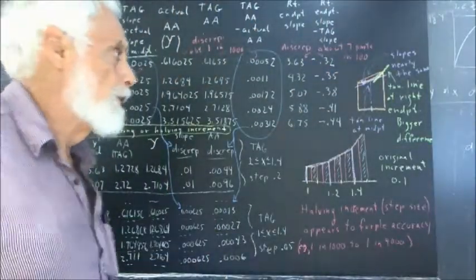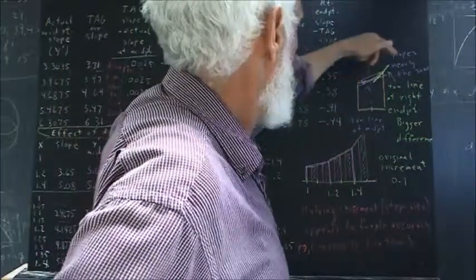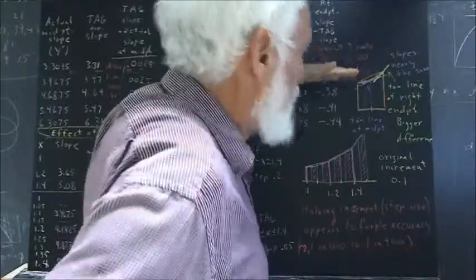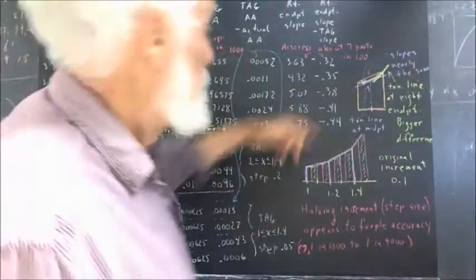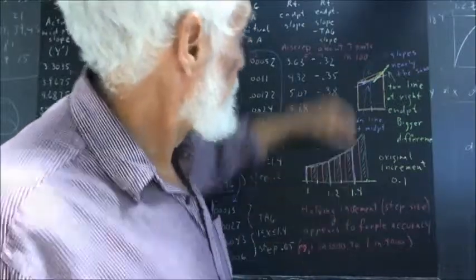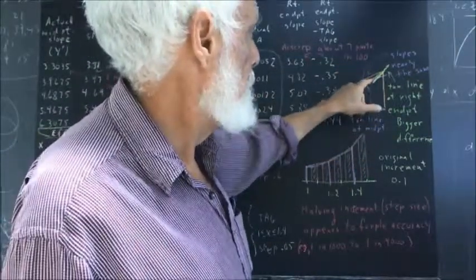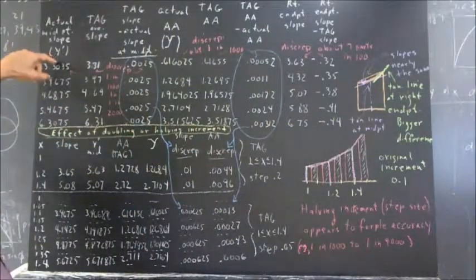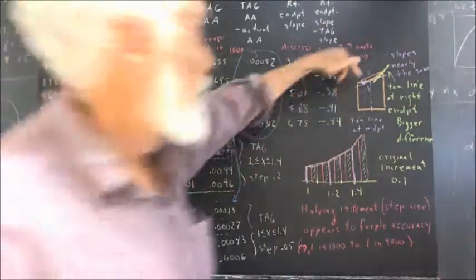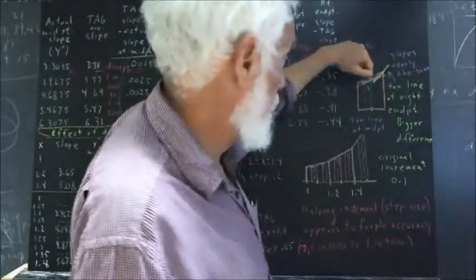And we can draw a picture to see why that is. Here's a picture of a trapezoid and a curve here. And let's let that curve represent our function. Now, the function doesn't curve anywhere near that much on the actual graph, but I've exaggerated the curvature so that I can illustrate these discrepancies here. Okay? If we do a tangent line at the midpoint, which has a slope that is the same as the slope that we would calculate using our y prime function. In other words, evaluating the y prime function at the midpoint gives us the slope of a tangent line to our actual curve at the midpoint.